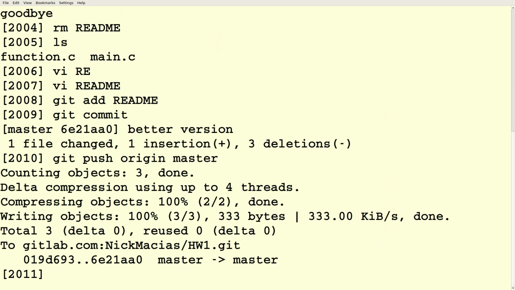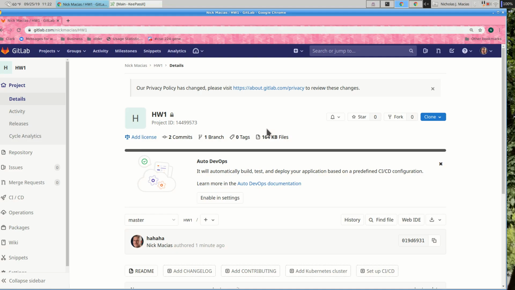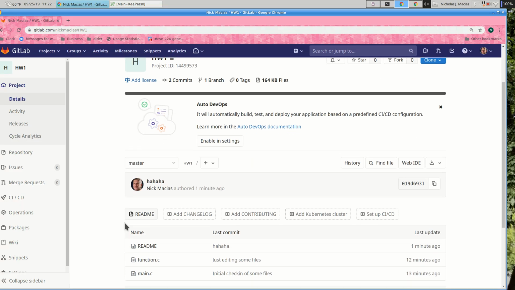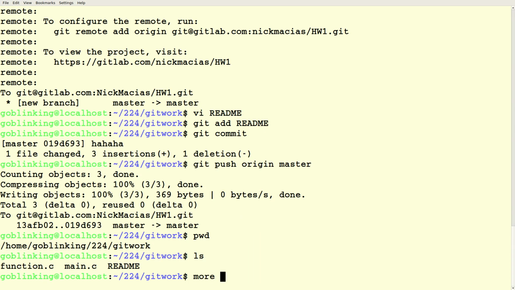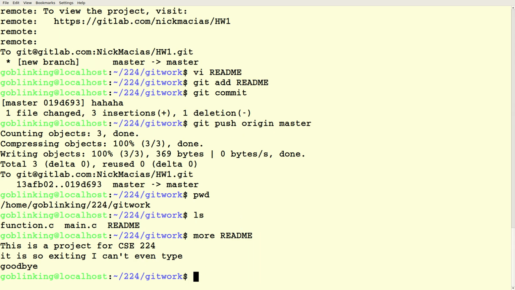And so on my laptop I made a version of my README that I made some changes to, and I pushed that into the repository. Well, if I go to GitLab and I look at the README, it's got my latest version. And if I'm on the Linux server, I've still got the old version of it. But I can pull down the new version from the repository and bring things back in sync.